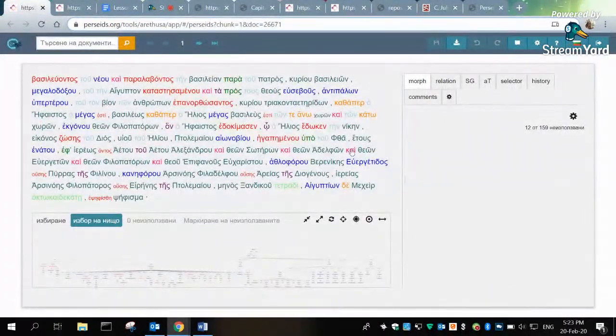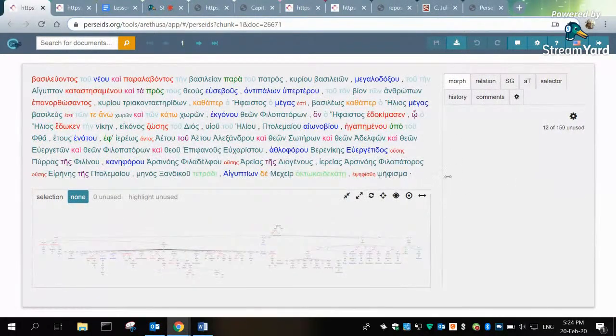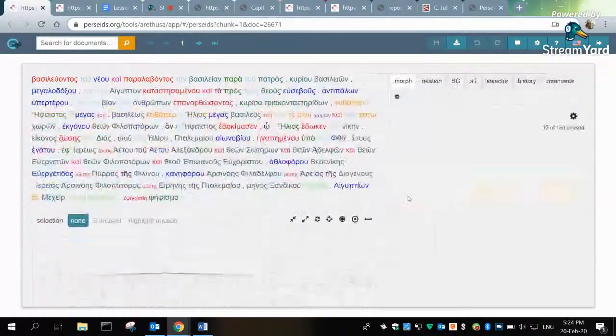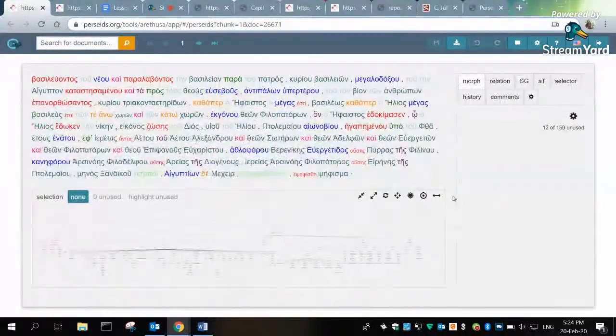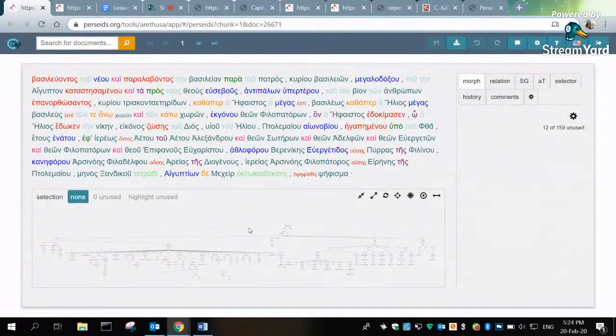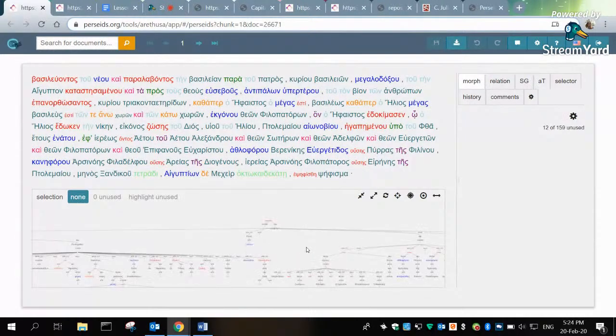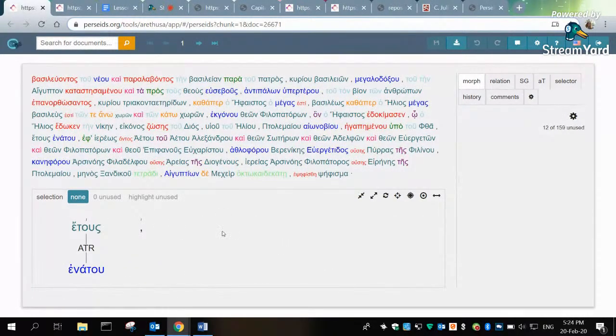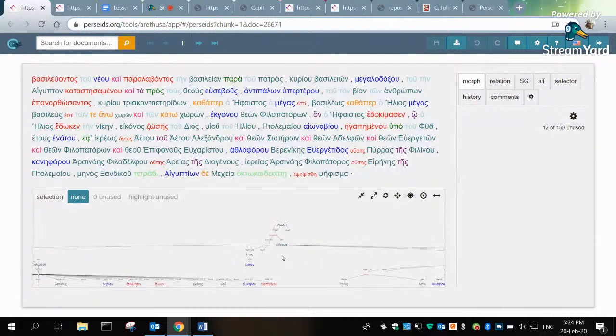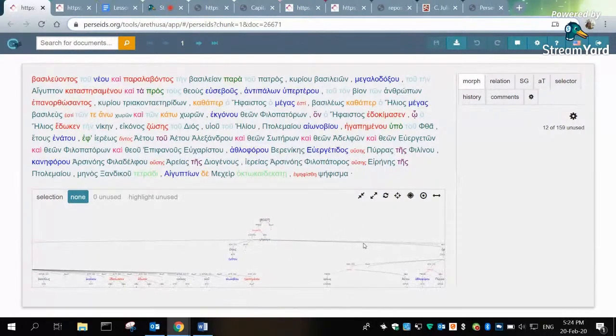And here we can do some really long sentences using Arethusa. This is an example from the first sentence of the Rosetta Stone, the Greek text, that I have had the pleasure of tree banking a few years ago. By the way, you can move the different components around and make your tree more visible. If the tree is that small, you can zoom into it by using your mouse scroll like that, and zoom out again with the mouse wheel.